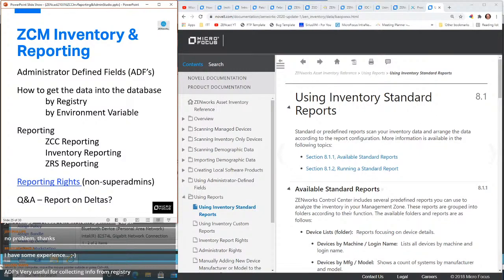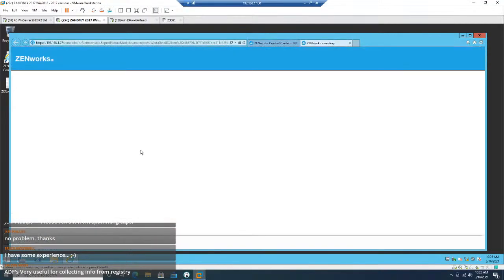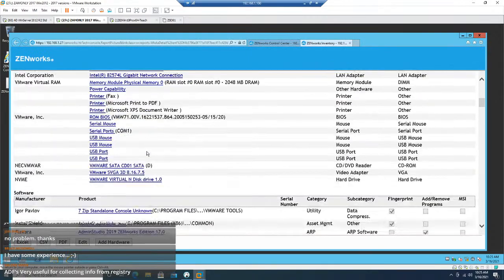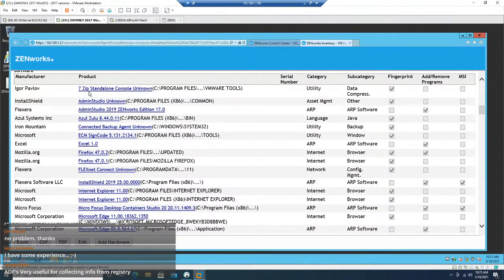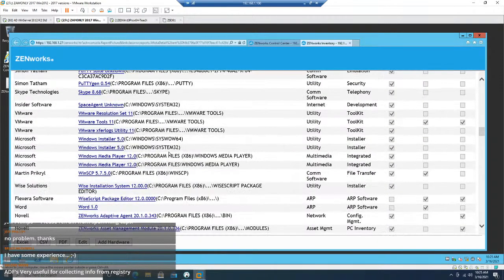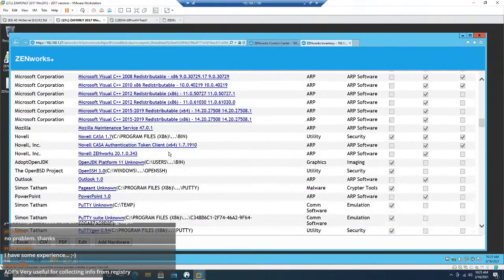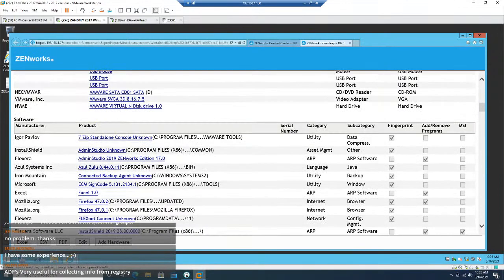I don't know if Bruce, if you're still on, if you have any input on that. But that would be kind of cool, being able to blacklist or whitelist so that you could say, okay, I already know this stuff, I don't need that in my list. Because as you can tell, the inventory list can be fairly long, right? And maybe you just want to know that 7-zip shouldn't be on there, right? What's it doing there? We have another application to do that, right? But I do think this inventory list is really helpful.